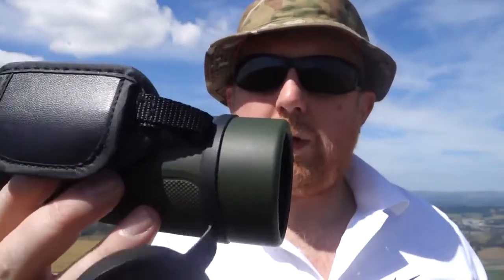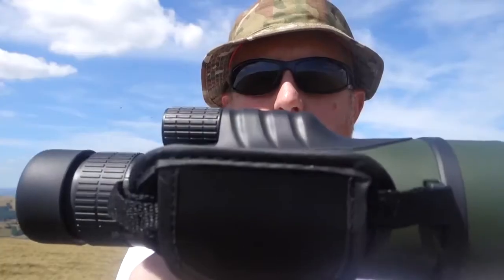The lens itself is equipped with a BAK7 optical lens and an FMC lens — FMC stands for fully multi-coated. This is a special coating over the lens to stop reflection, which is great if you want to see things but don't want to be seen yourself. The 25x50 zoom has a range of about a thousand metres or one kilometre. The wide angle lens allows up to 99.5% of light to transmit into the lens, so you have a great range of view at that distance. Dimensions without the tripod: it weighs 340 grams, 200 millimetres by 60 millimetres.